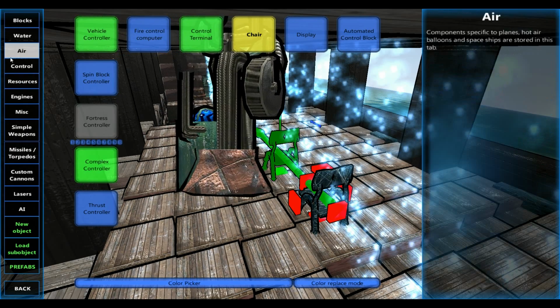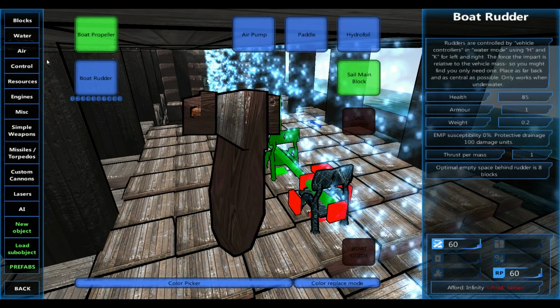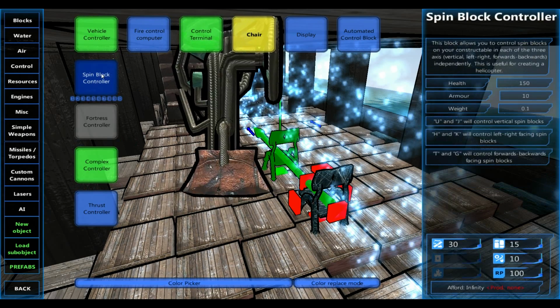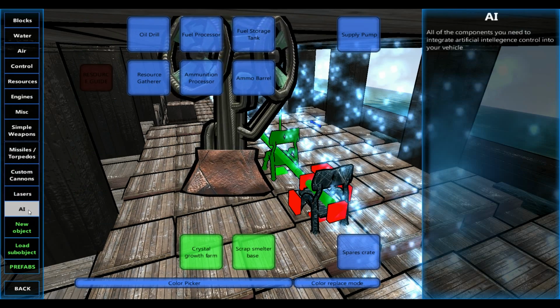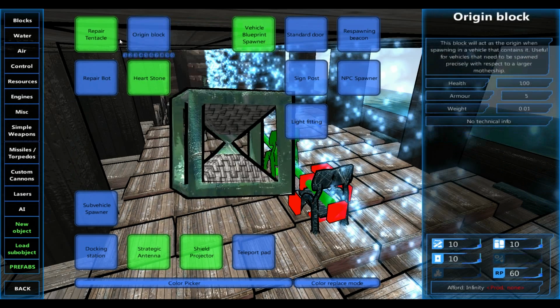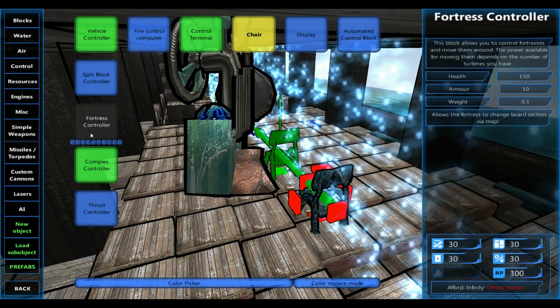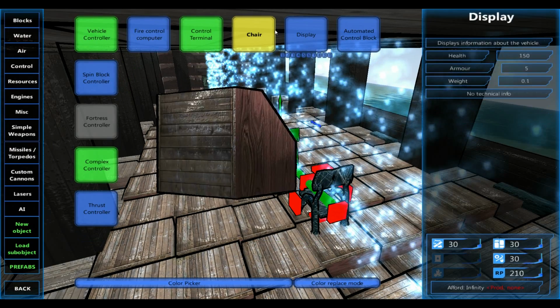Where's the old whatchamacallit? Can you not have the old steering wheel anymore? The really cool looking one. I can't see it anymore. I can see this one, but I can't see the old one. There used to be like a big, old-fashioned ship wheel, and I can't see it anymore. It used to be in control, unless it's been moved. It may have been moved, and I may see it later, but I can't see it right now.